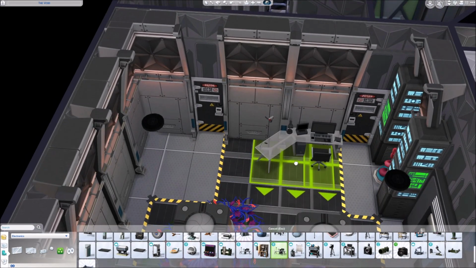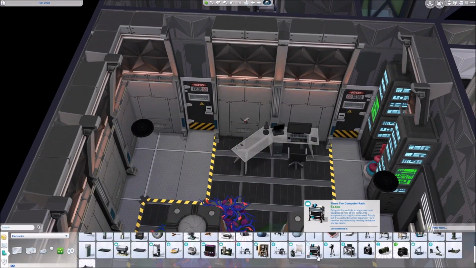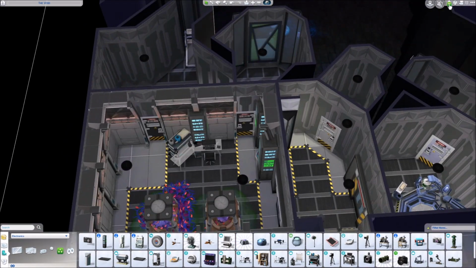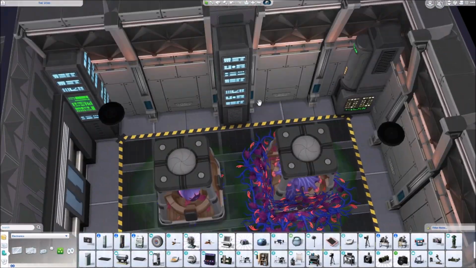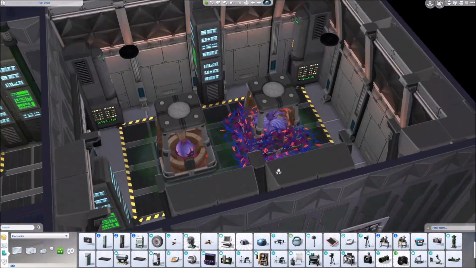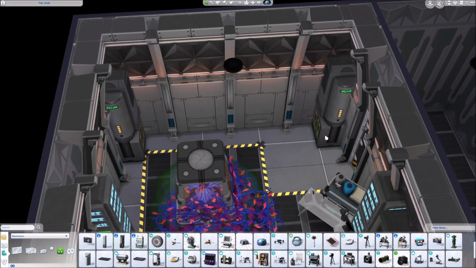So here we have these containment tanks, and they have the flowers from the Strangerville pack as well. And one is already leaked, and there's lots and lots of these flowers coming out. So maybe this is the containment room. And now the space station is empty and everyone is dead. Yeah, it's getting dark.